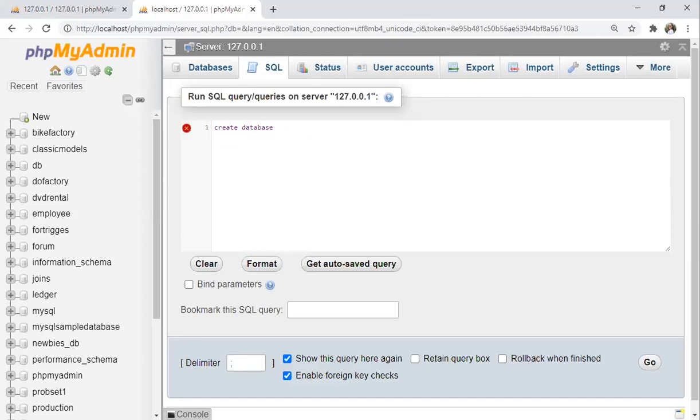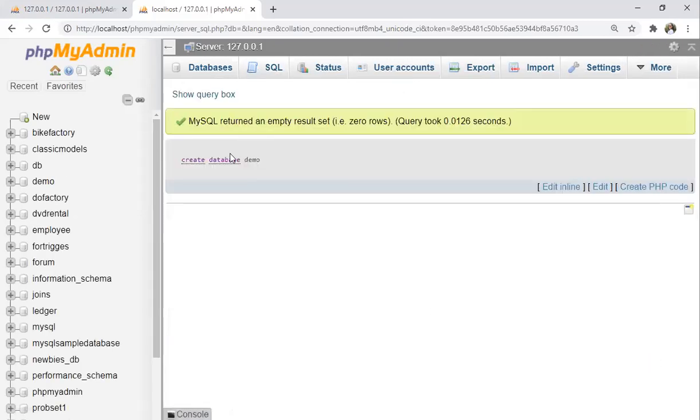Then let's name our database demo. Notice I am not going to put any semicolon. I will just click on the go button. And then I will have the success message, and then I will check the left navigation of my phpMyAdmin. I have here the demo database.